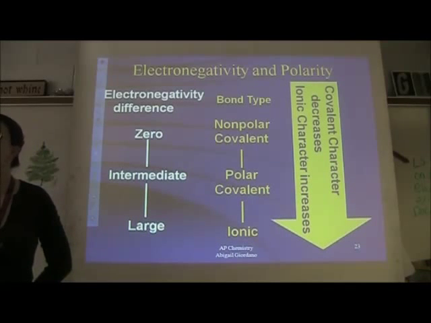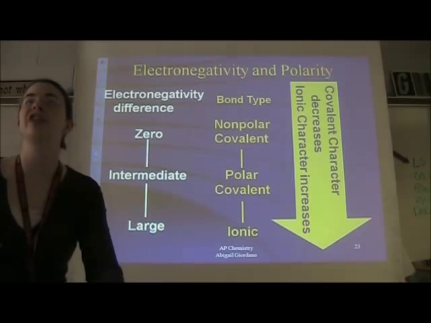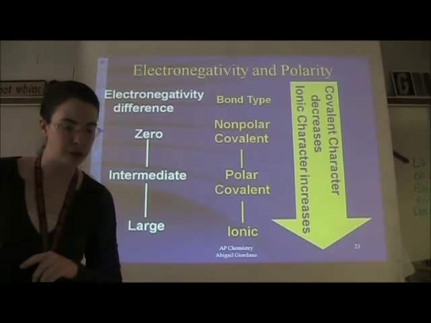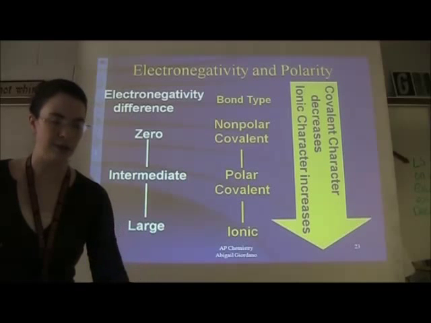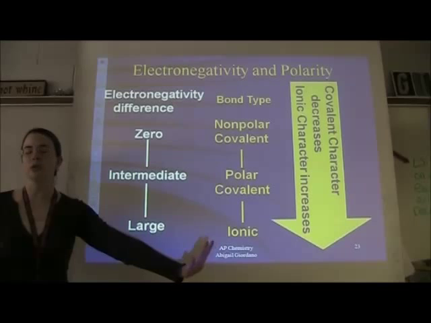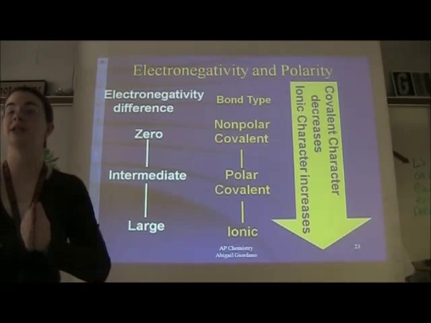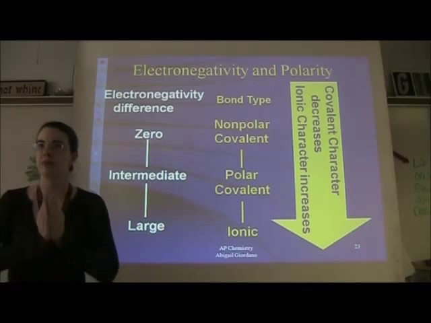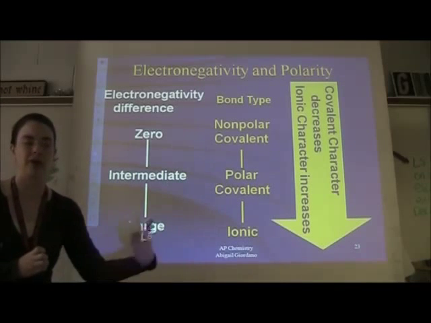You might be asked to compare two compounds. For example, if I said aluminum and chlorine, what's the difference between aluminum and chlorine? 1.5. How about the difference between lithium and chlorine? So aluminum and chlorine versus lithium and chlorine. 2. Think about this for a second. I want to make sure this is absolutely clear. Aluminum chloride, lithium chloride. Are those both ionic compounds? Yes or no? Yes. Which one has a greater ionic character? Lithium chloride. Aluminum chloride is still an ionic compound, but it has a greater covalent character than lithium chloride.